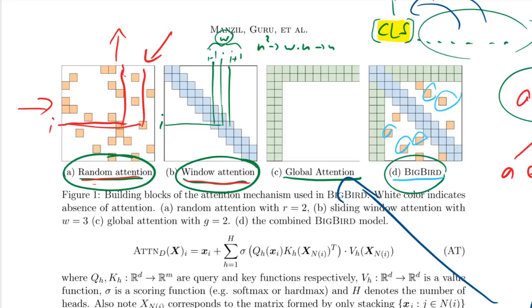Then you have the window attention, with the reasoning. The reasoning behind the random attention is that if you have a randomly connected graph, the path lengths are on average logarithmic, so you can route information efficiently. The reasoning behind the window attention is that probably neighbor information is very important, and that has been shown empirically. And then the global attention: the reasoning behind this is that some of the tokens that are fixed by the developers are so important that it's very beneficial that each other node is connected to them and that they are connected to each other node.